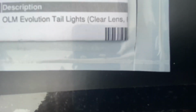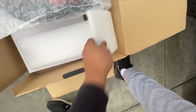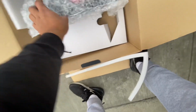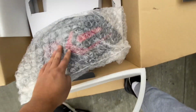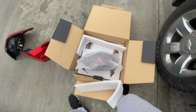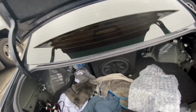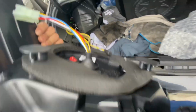Let me see. The box says OLM Evolution Taillights Clear Lens with the red bar. Here's the other one. This is how the package comes. Subi Speed packs them real good. Nothing's gonna break on you. And then I'll install these, and then we'll be good to go. Oh, and also one thing I forgot to tell you guys is that you need to take these caps off. That cap off, there's 3 caps, and then put them in.